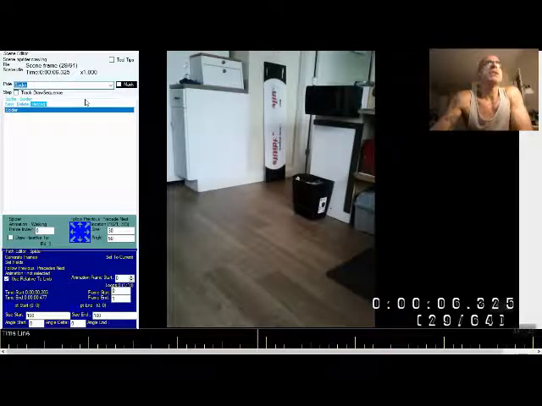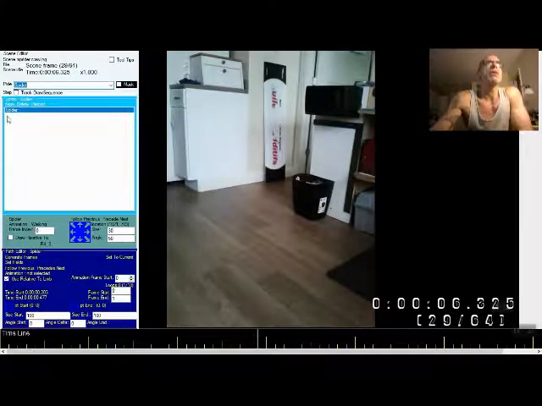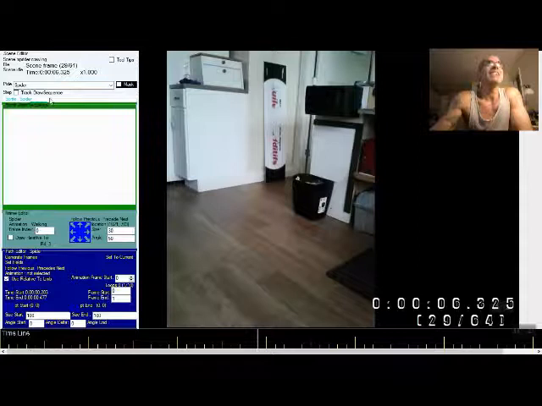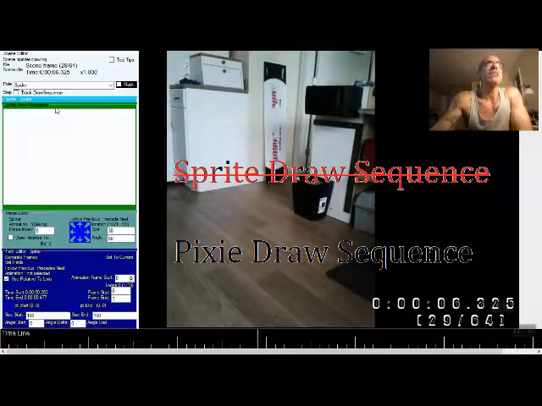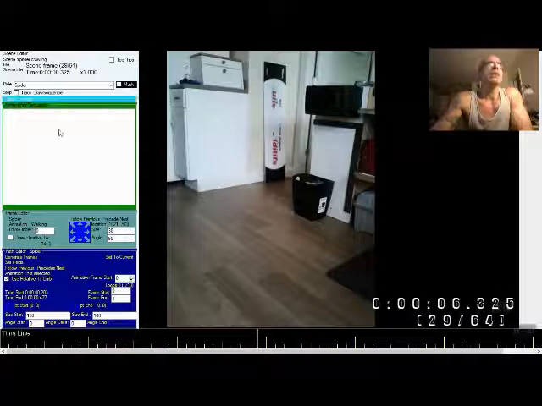When you click on this button over here, it's not a button, but the frame outline near the top of the sprite list, this is the list of sprites that are currently loaded in your video project. There's only the one spider. When you click over here, it moves the sprite list behind the sprite draw sequence. And you can click it again to bring it forward anytime you need. So you just click on that, and that pushes it back and brings it forward.